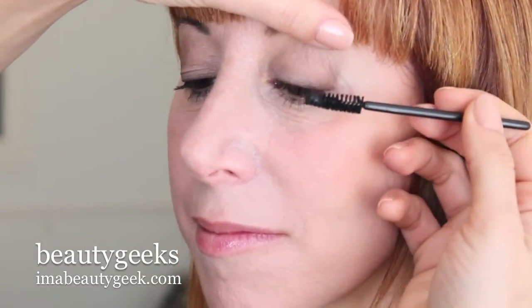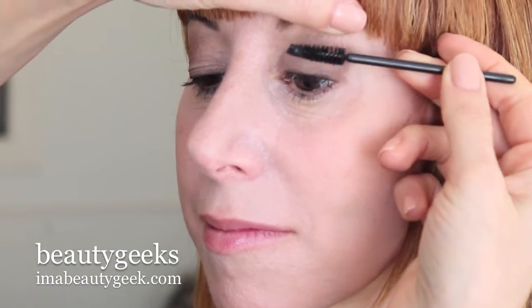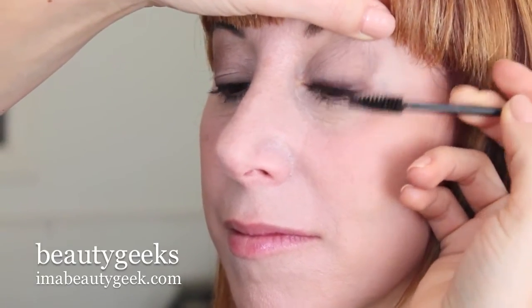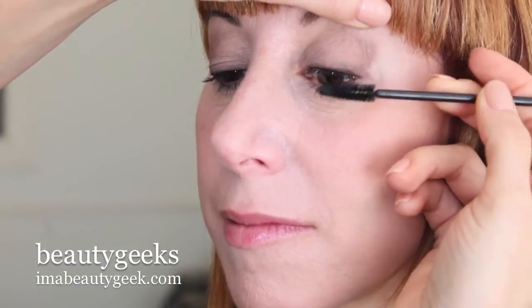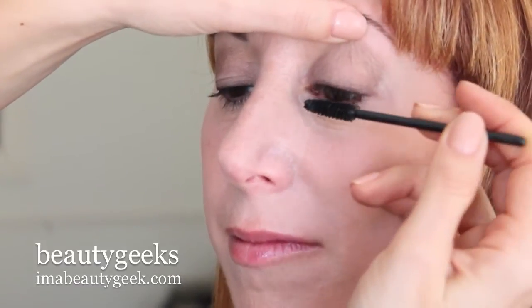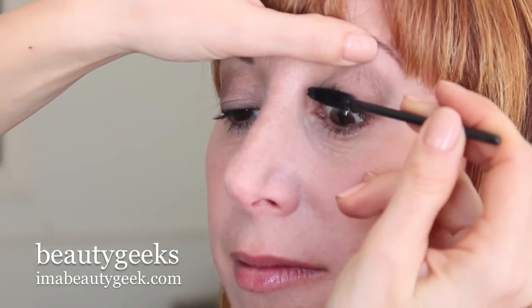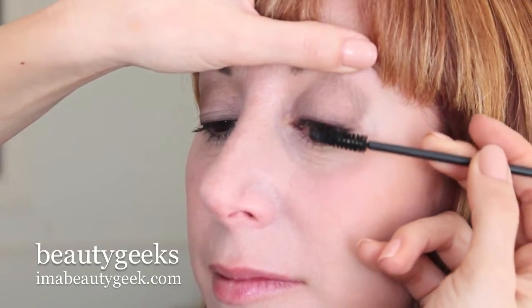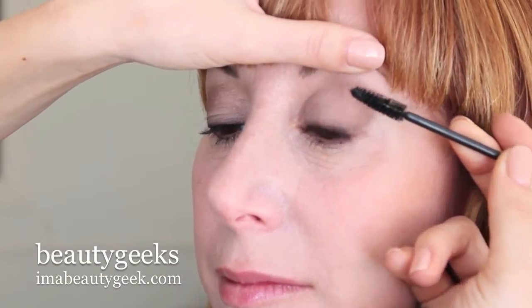Applying mascara is an important part too. You want to make sure that you get a nice lift in your lash, and you want to focus quite a bit of attention on those outer few lashes. When you're being strategic about this, you want to think that the outer 20% of your lashes are about 60% of your lash look. Think about Minnie Mouse. She's only got 3, but they're really working for her.